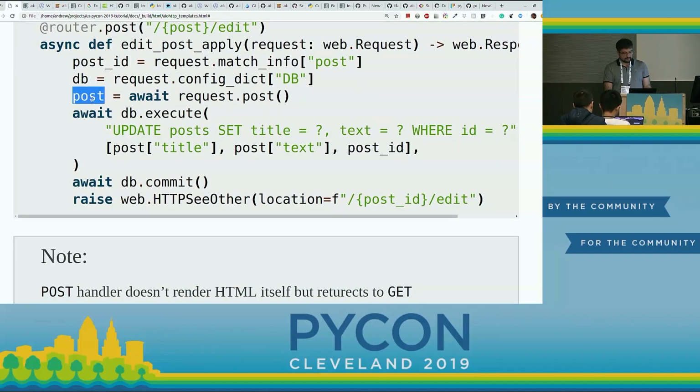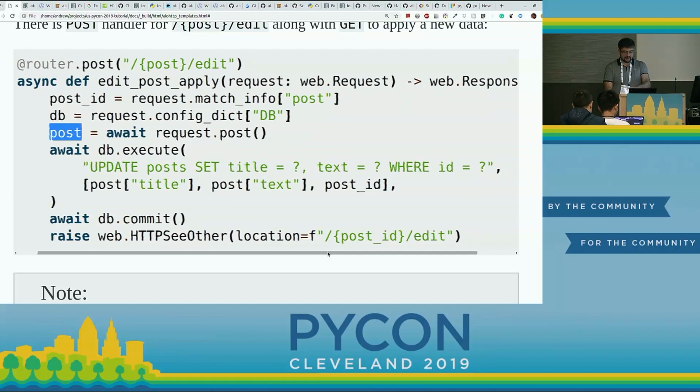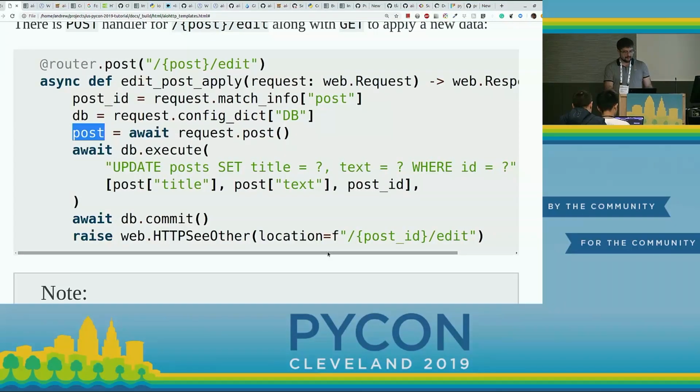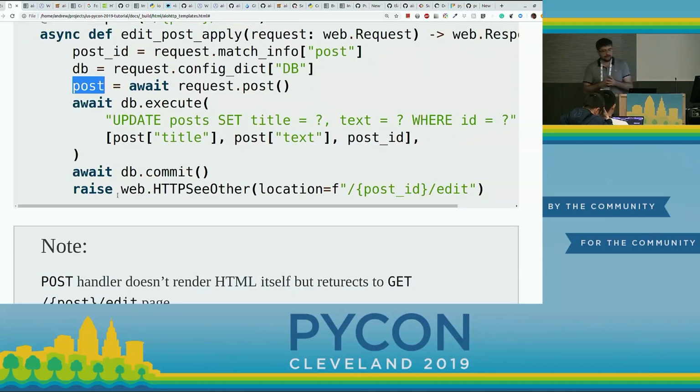So we have a new post data. We execute database query, SQL query to update title and text. Here we should commit our changes. This is how this library works, and we don't render a new content immediately, but return a redirection response, and browser will go to this location, but with get method.